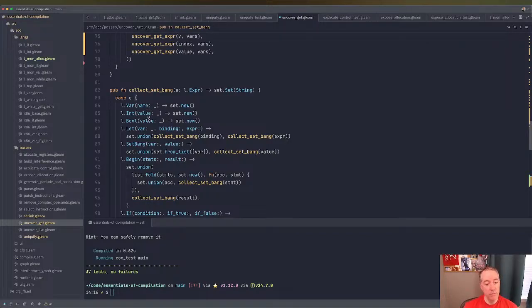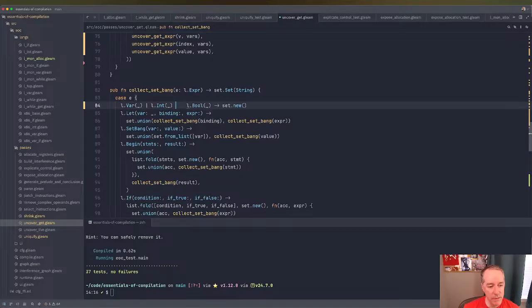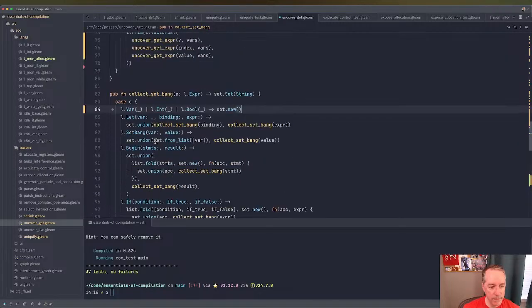Okay, so is there a code action to combine those? Nope. We're going to do like what we did before. Anything that doesn't introduce a new variable, we can combine those clauses. So that means we can put, yeah.